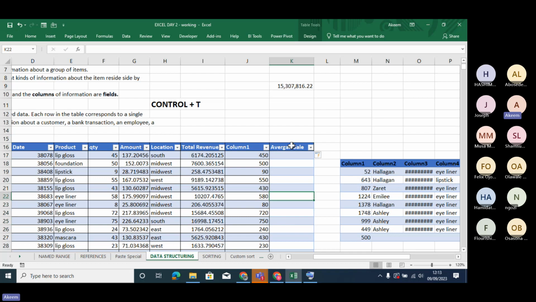And try that, everybody. Add another column. Just click beside the last one. You see that automatically Excel will join it to your table. If you get it like that, let me know.